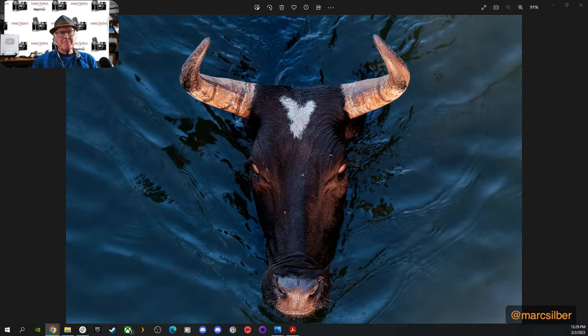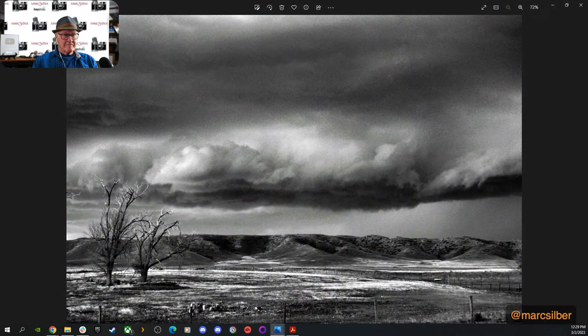Good one. Good job. We've got time for a couple more. All right. This is from Guadalupe. The Raging Sky. Good one. I'm a big fan of black and white when it comes to this kind of photography because there's probably not a lot of color going on there anyway. You have beautiful tones of emotional, big boomy clouds, a thunderstorm. You can actually see some rain in the background there. In the foreground, you've got those trees, which are kind of interesting. They add a little element of interest there.